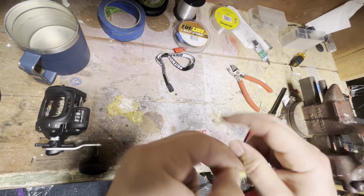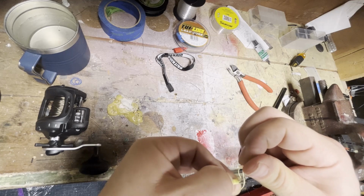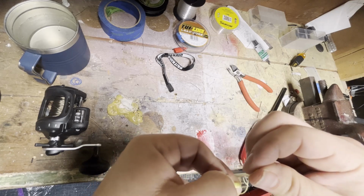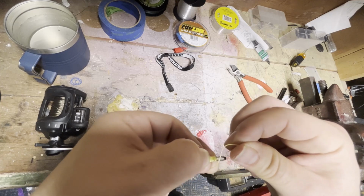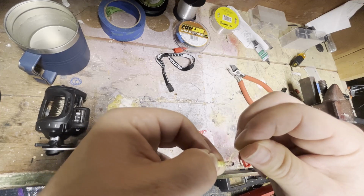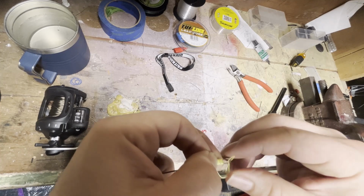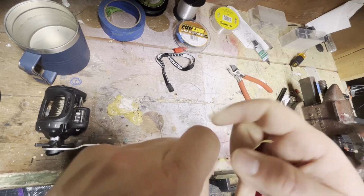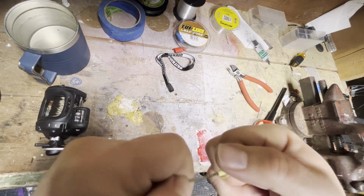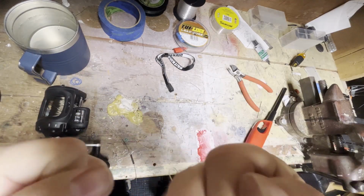1, 2, 3, 4, 5, 6, 7, 8, 9, 10, and that's on the bottom. It came out on the bottom loop, so I'm going to go on the up loop, put it through. Let's see. Not cooperating. There you go. Then pull this down. Make it nice and tight.